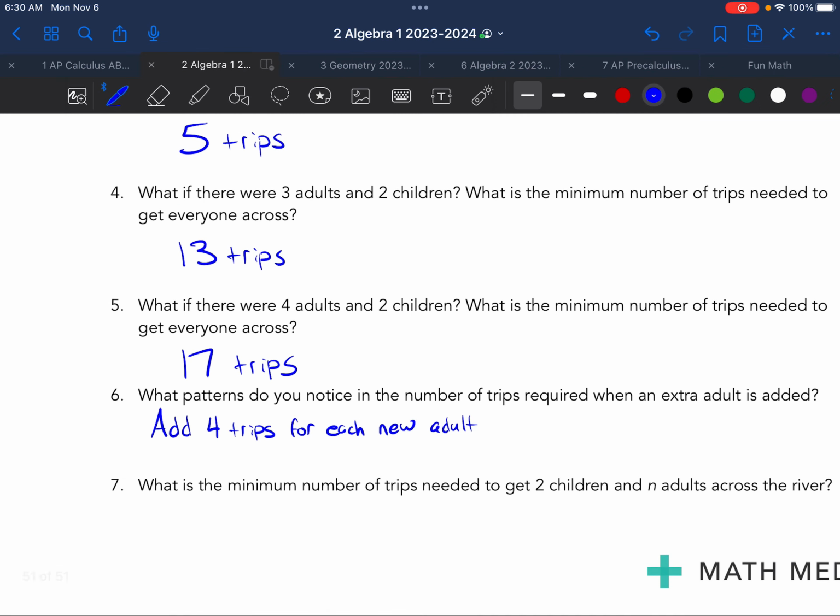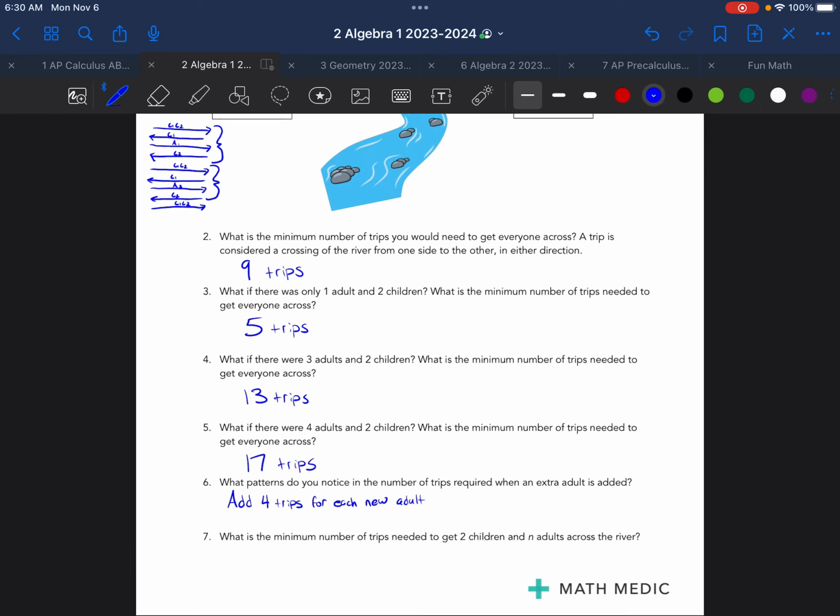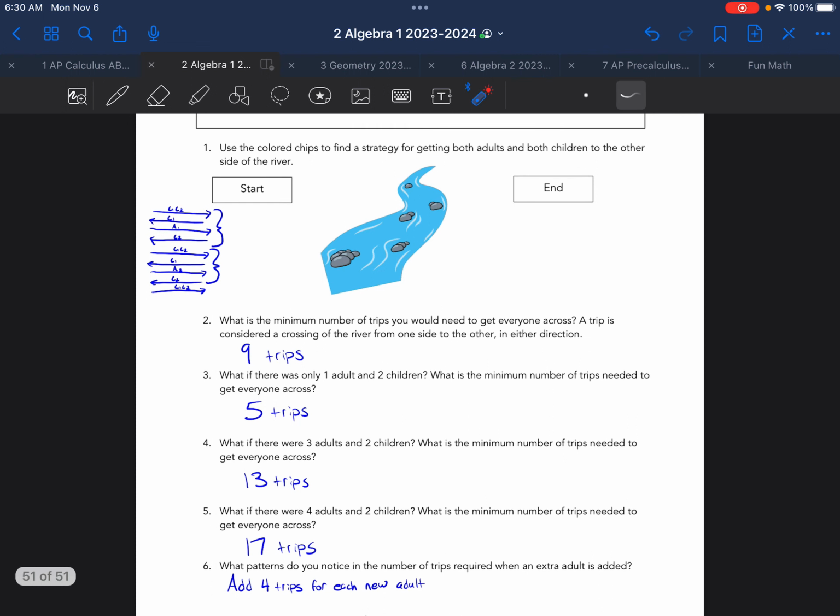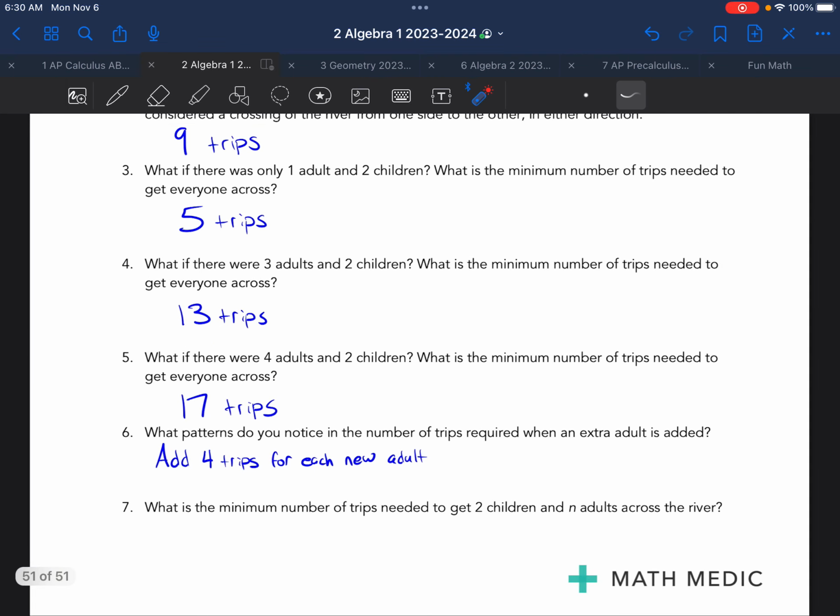And I guess we could be a little bit more specific about why that's the case, using words to say it's kind of shuttling 2 children across and then 2 children back. Takes up 3 steps with 1 adult going forward. So you can say 3 trips to move the children, and 1 trip to move the adult.